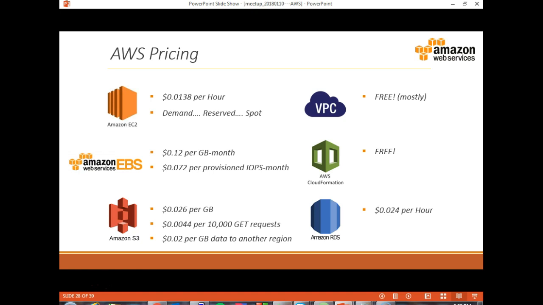Well, if you're worried about price, you can still maybe get away with it, like reserve pricing. It's an upfront commitment, but you can bring the price down like that. Or if you want to roll the dice, you can try spot. For pricing, you're not standing up one VM or one EC2. You could with reserve, yeah. Yeah, you can. It's just the upfront commitment. So you can say, hey, I'm going to have this EC2 for a year, and I'm going to commit to paying that. You'll get a discount on that. And then you can pay for it up front, 100%, and you'll get a really steep discount. Or you can say, no, just bill me every month, but I'm going to commit for the full year.